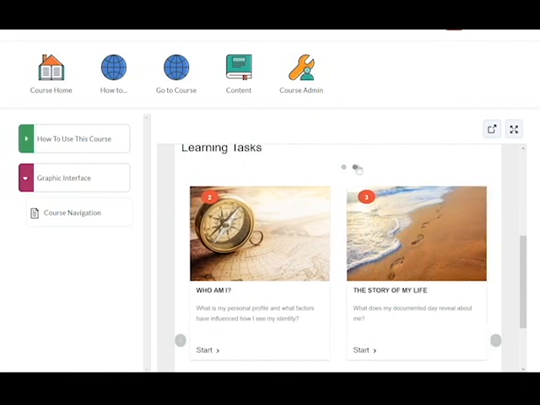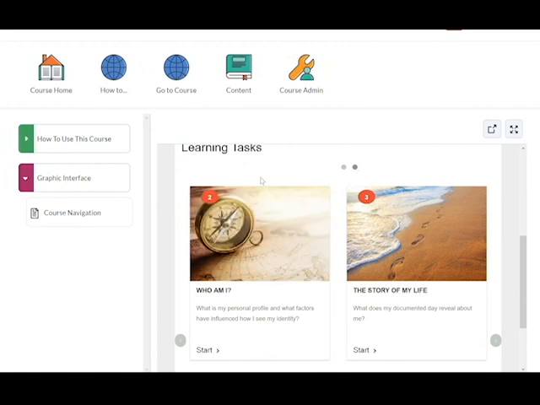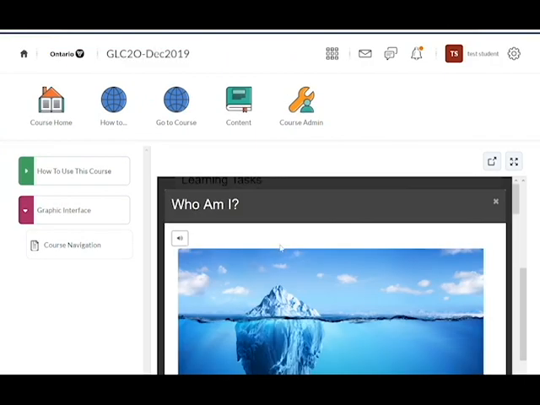Each module includes the title of the module, an image, and a quick description of what you'll be doing in the module. By clicking on either the image, the title of the image, or the Start button, you can enter each module. Each module is narrated, so that if you would prefer to listen to the content rather than read it, you can click on this button on the top left. Pressing the play button on the player will play the content for you.